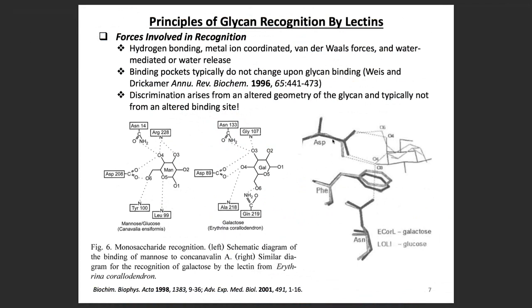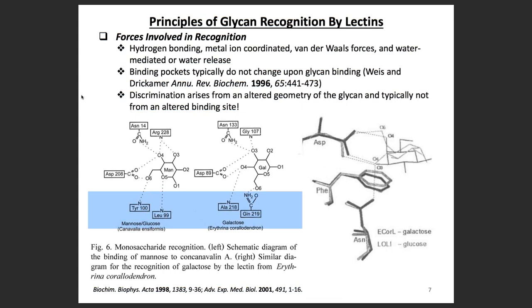So in a number of cases, for example, certain binding site residues are very similar, but the way in which the oligosaccharide is arranged in the binding site, for example, in different types of lectins out here, is different. So this one recognizes mannose or glucose, and you can see the arrangement is different from the arrangement out here. And that's extremely important. This is an added difficulty with regard to discovering something highly specific, right? You realize the challenge: now we are really talking about different proteins having essentially similar structure, recognizing different ligands. Right, and therefore that is something you always have to keep in mind, which is also one of the reasons why not many glycans have actually come into the clinic.